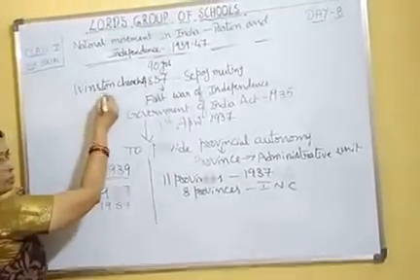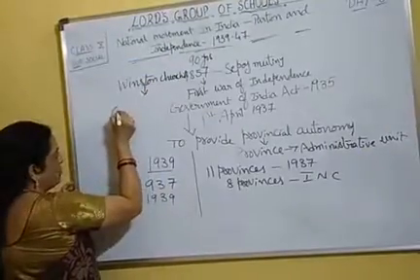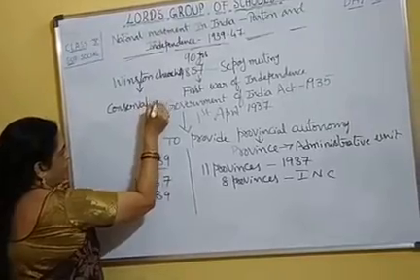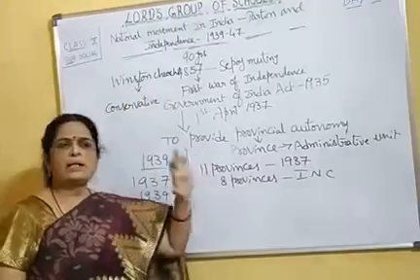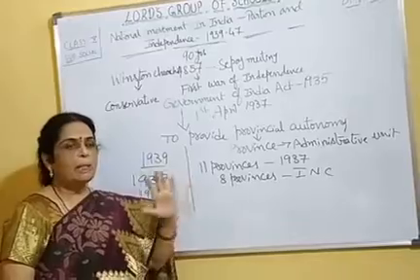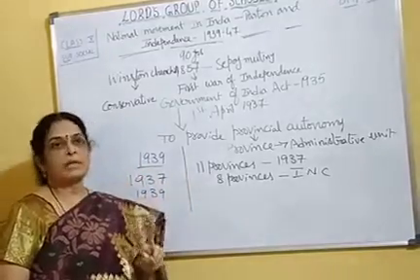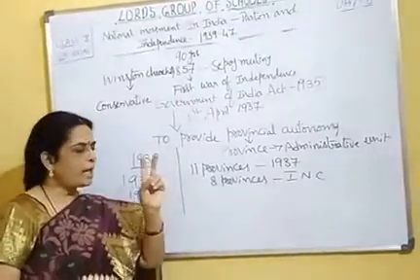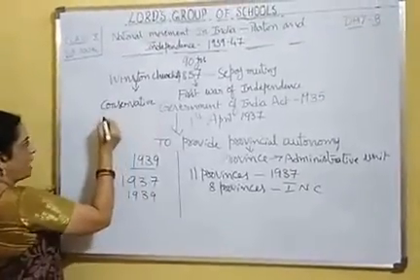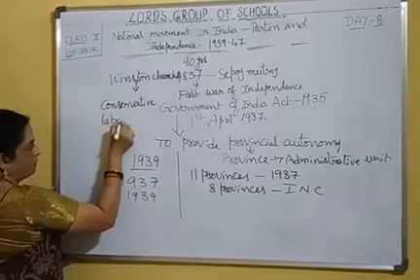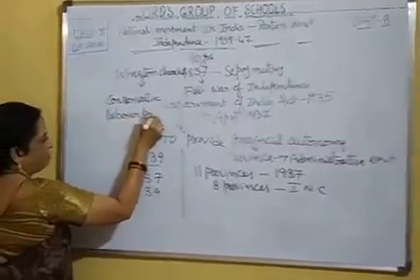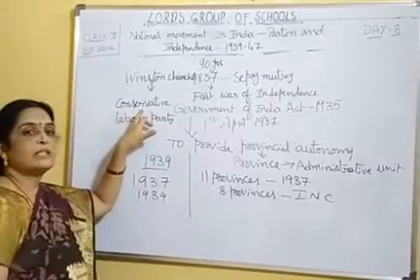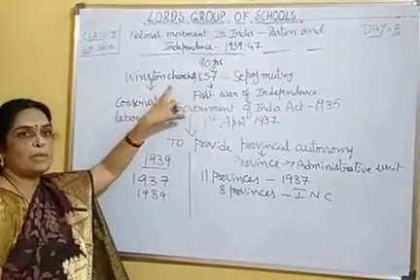At the time of the Second World War, he belonged to the Conservative Party. In Britain, a number of parties were there at that time, but mainly 2 parties. Like in India now, Congress, BJP, like that, main 2 parties. One is the Conservative Party, another one is the Labour Party. In 1939, the Conservative Party was in power and Winston Churchill was the Prime Minister.